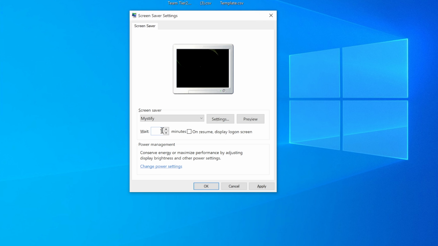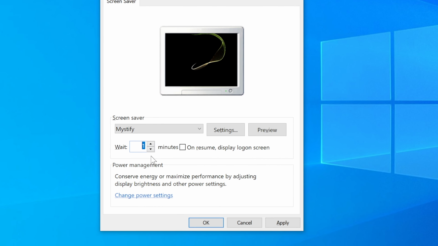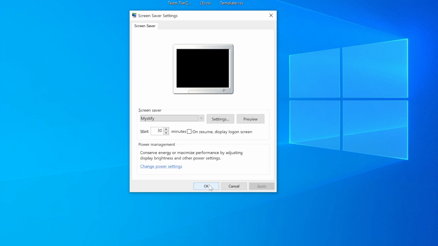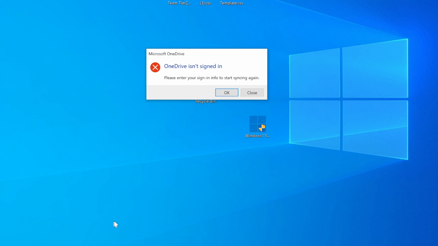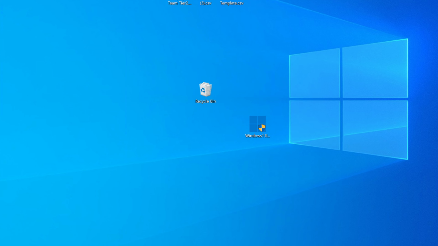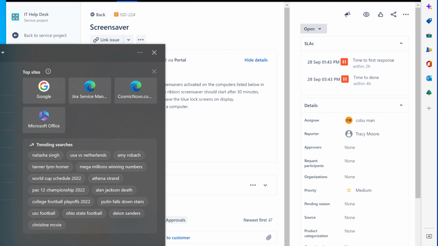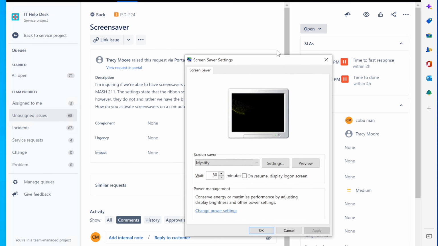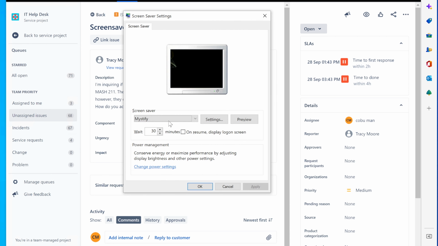You can adjust them, but what I wanted to adjust is the wait time before it turns on. So I'm just going to set it to 30 minutes, click apply and then OK. So this would change it, right? That's pretty simple. So again, if you want to go in, just search for screensaver on your computer. You will get these settings, then you can modify them any way you want.